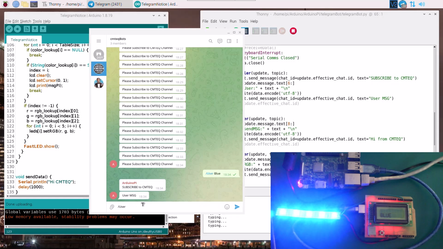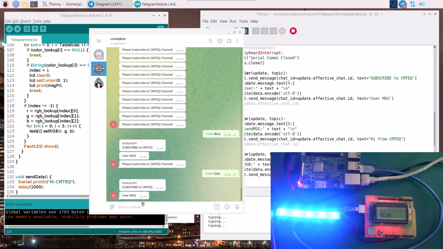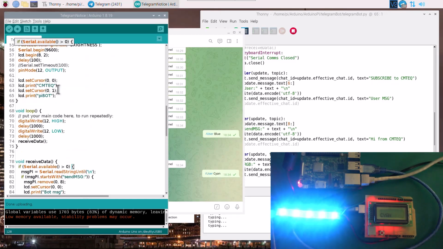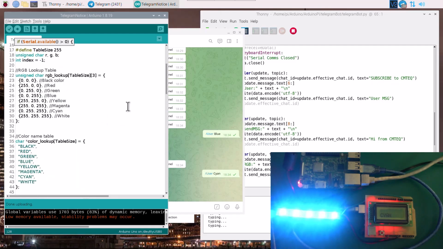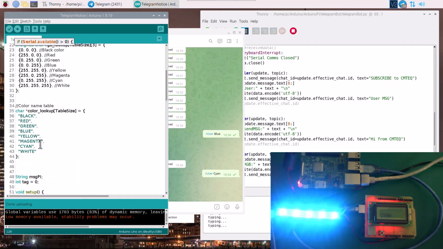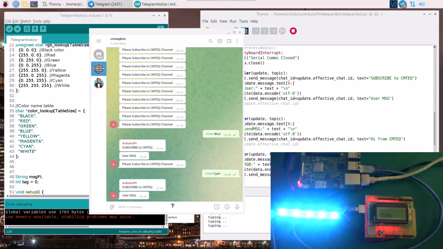Just remember your code name user, and let's go with cyan. These must be the colors in our lookup table. If the color is not in your lookup table, then obviously it won't work. Then you can add in more colors. As per this tutorial, you can add more colors as you want, and we can try yellow as well.